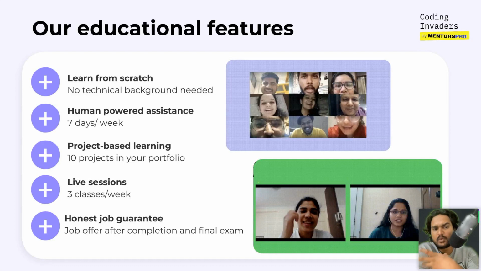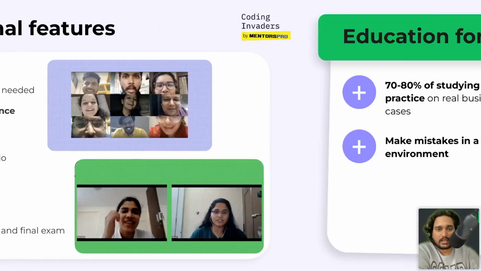And we have made the one-on-one approach so flexible that you will have live sessions, 3 classes every week. Even if you miss them, if you are a working professional or a busy student, you can have the recorded ones available. And we have unlimited one-on-one calls as well. So whenever you are free, get a call with the mentors and get things done, and that is available all 7 days. That's interesting, right? Because if I have teachers available for unlimited video calls, it means I will not hesitate to ask the silliest questions. Whatever doubt I have, I will just get it cleared. As simple as that. All right.